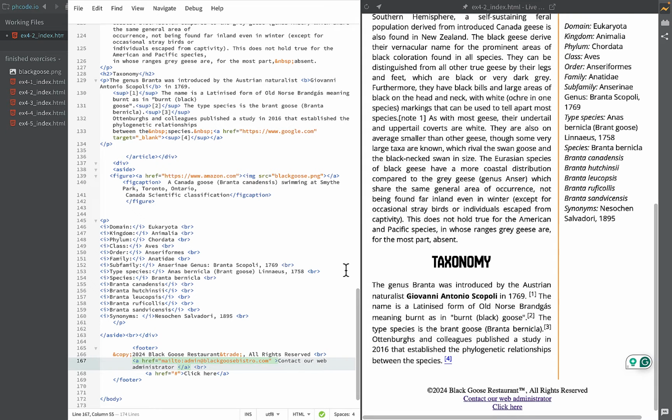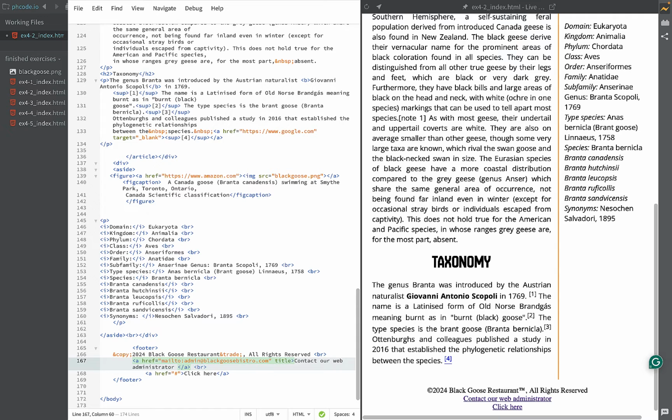Having a hyperlink be very specific for your user means they know what they're getting when they click on your link. You can always add a title element to your hyperlink, and that will typically pop up as a tooltip for a user. So if they hover over that link, you can give them more information. That is a hover effect. Understand that that doesn't necessarily work the best in a mobile view, just because you can't hover, but it works well for a browser. It also adds a little more semantics to your link.